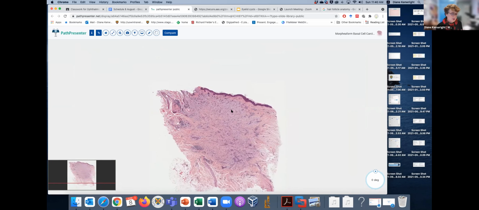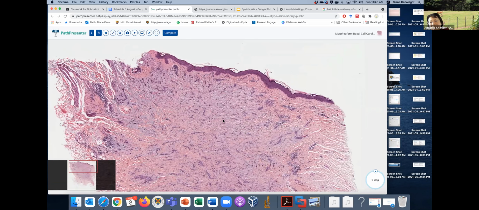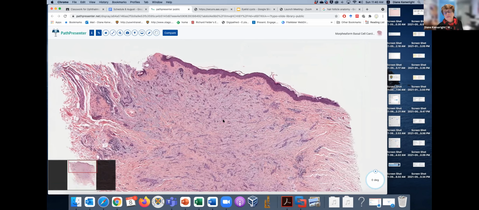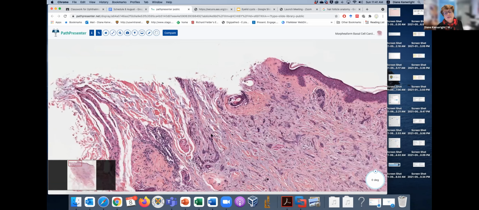The prognostic factors were in a high risk group anyway, and I don't like that it is quite close to this margin here. So looking at this margin here, I'll just get the right power. This is a little bit of sclerosing BCC. This could well be a little bit of sclerosing BCC. And these are all bits of sclerosing BCC. So in general, for sclerosing BCCs, I like to see a margin of 5 millimeters, and I don't have a margin of 5 millimeters here. Sometimes 1 or 2 millimeters will do if it's in a delicate place.